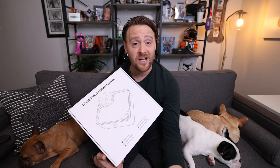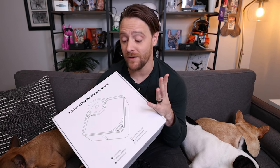The whole outside perimeter is made of a high food grade ABS resin, so it's going to be really durable and hygienic. And the last thing is that this entire fountain is made up of BPA-free materials, which is amazing. So let's go ahead and unbox this thing and assemble it and see if our dogs like it.